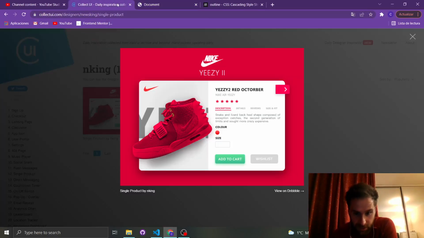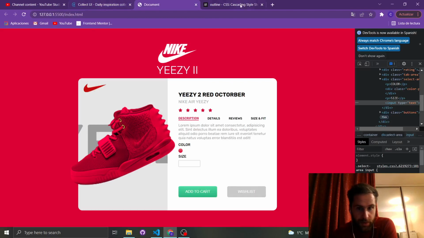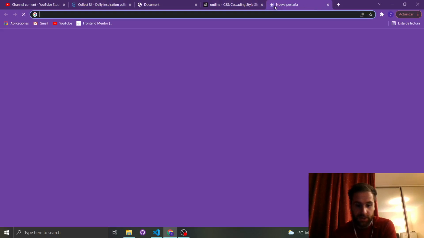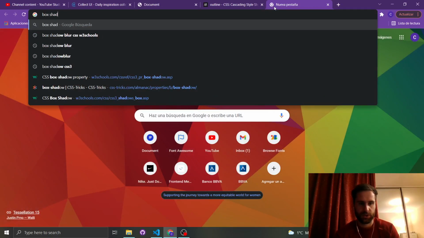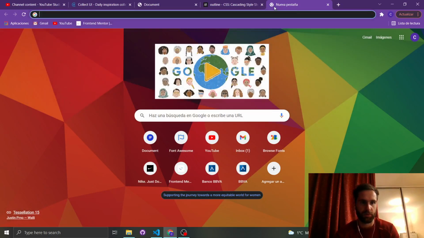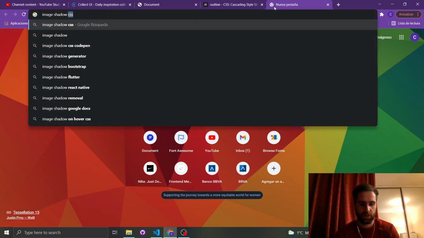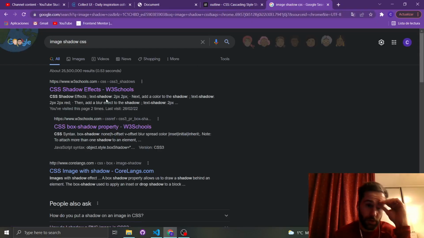I'm satisfied. We could improve these buttons a bit. We could actually, let's add a shadow to this. Okay, so let's say box shadow or image shadow. Can we do that? Image shadow, CSS, shadow effects.